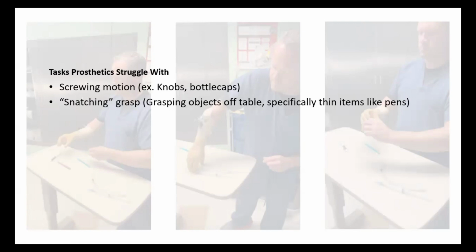Another thing that prosthetics struggle with, that is not as clearly outlined, is that since it's rigid, it can have a lot of issues with fragility. Banging it into a table can mean that the prosthetic can break over time, and it requires prosthetic users to replace their fingers and other parts of the prosthetic regularly just to make sure it can be maintained, because this breakage is very typical.